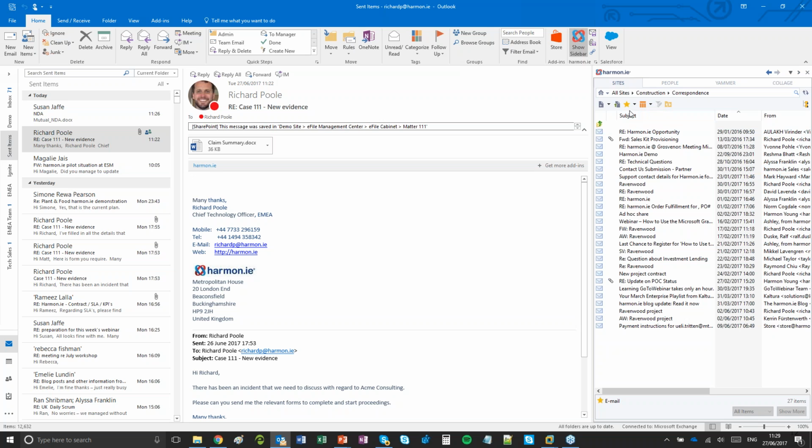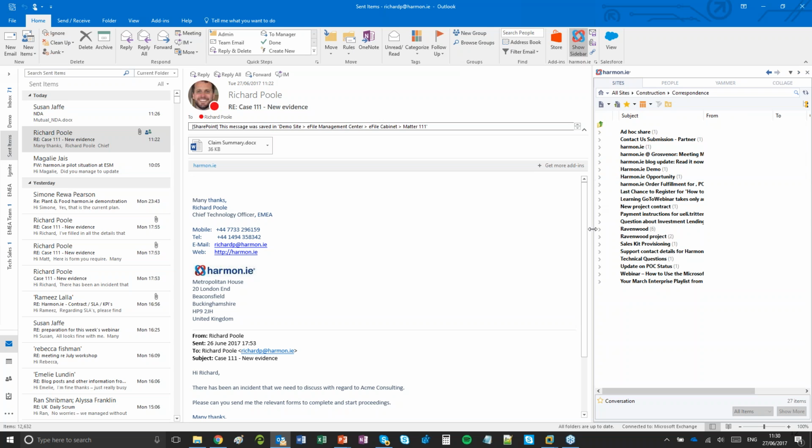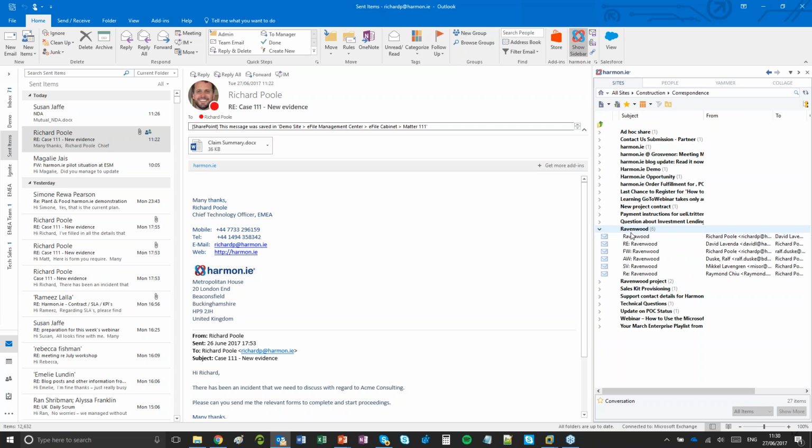And here I've created that rule, and anything that has Ravenwood in this example in the headers or the body of the email should automatically be saved there. So if I take a look at my conversation view there, we'll see that this view is being grouped by the original subject, and everything that I've received that meets that rule has been automatically uploaded into SharePoint.